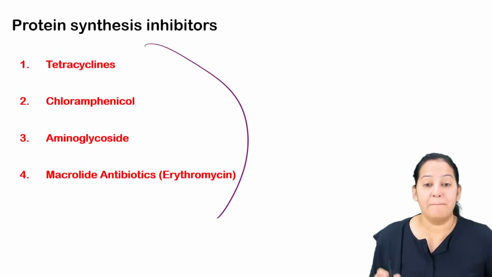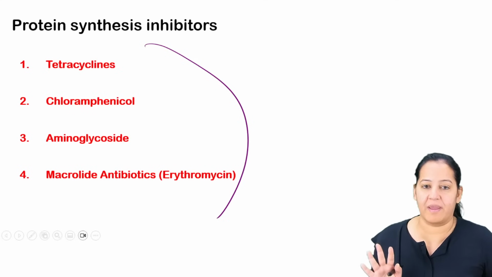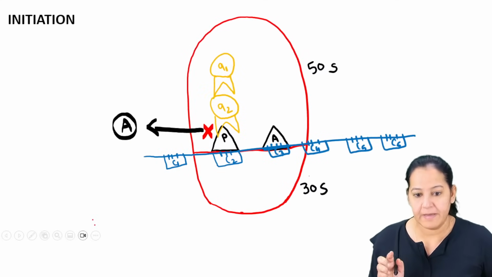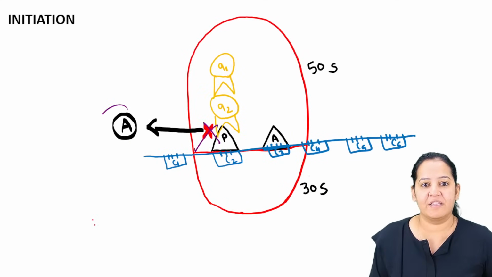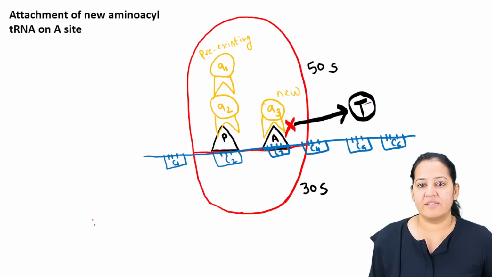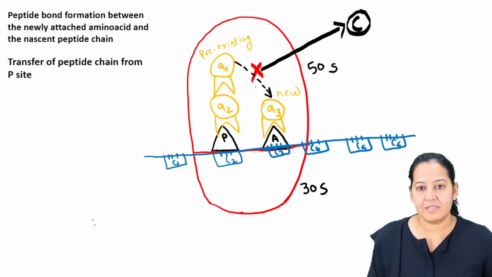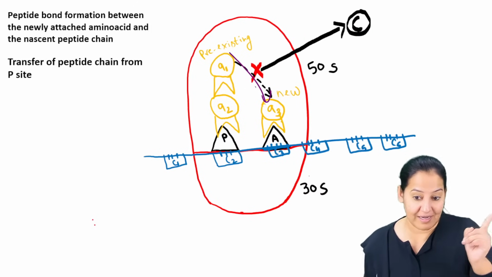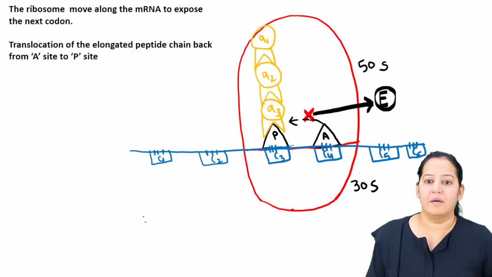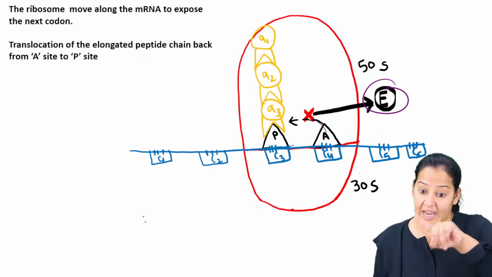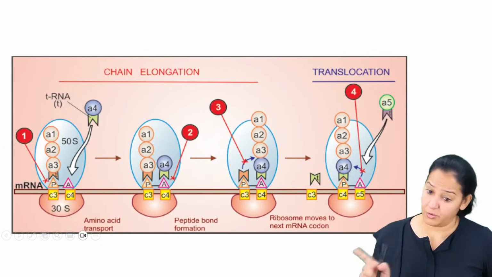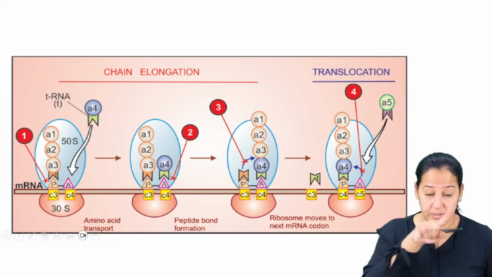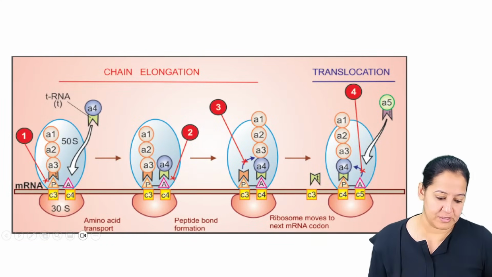So these are the 4 mechanisms of action of the antibiotics. You want me to tell everything about them? So this is the aminoglycoside inhibiting the first step. This is the tetracycline inhibiting the second step. This is chloramphenicol inhibiting the third step, that is P2A. And this is the last one, erythromycin inhibiting A to P. So you got it? Say yes. So your current question is based on this. You can make out the 4 ribosomes.